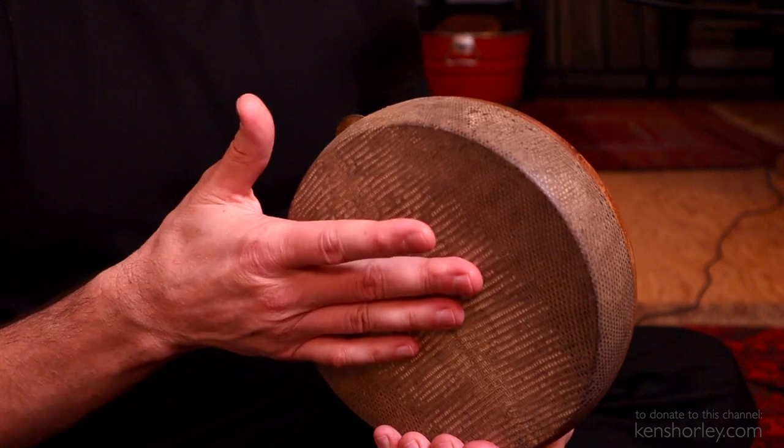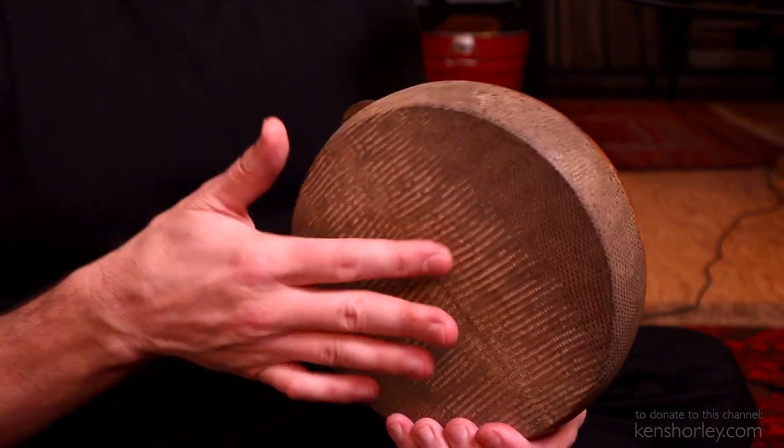I also want to show you 2 filled-in variations that are often used. Different Kanjira players use this as part of their repertoire. I want to be clear that this material I have learned from my guru, the great Vidwan Professor Trichy Sankaran, who is a Mridangam maestro. So the 2 variations are Tadinna Kittatum, meaning that you fill the 4th pulse with a kitta, a 1-3. The phrase looks like Tadinna Kittatum.